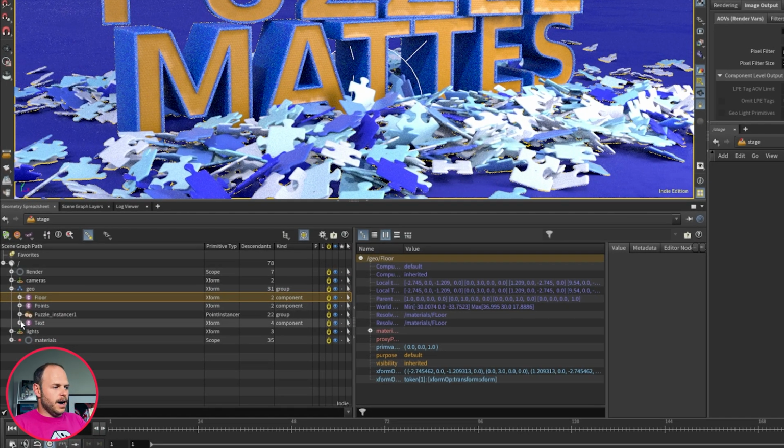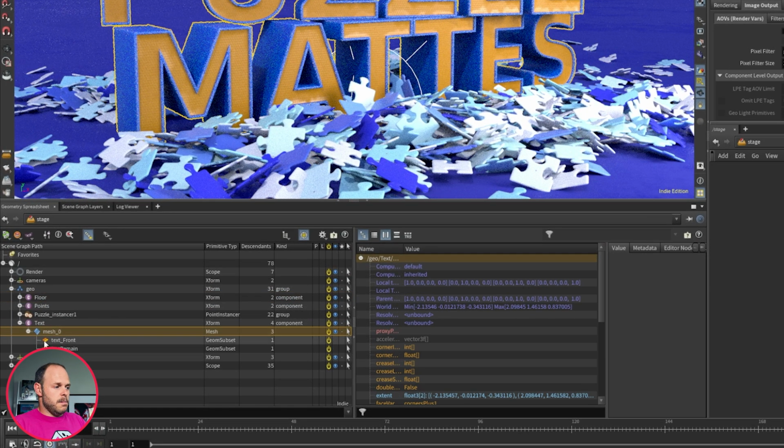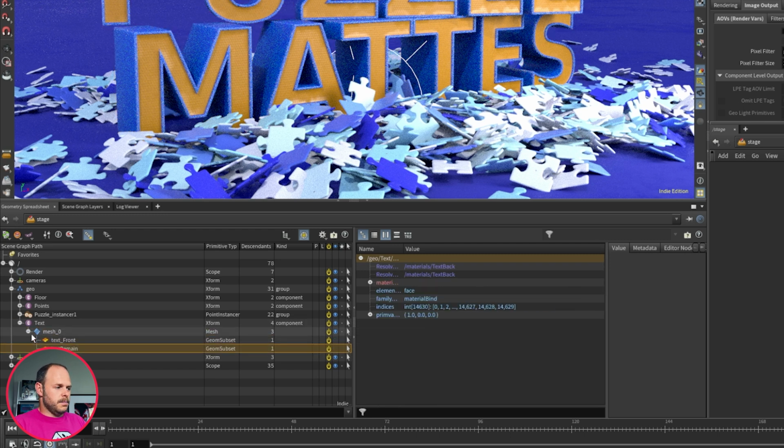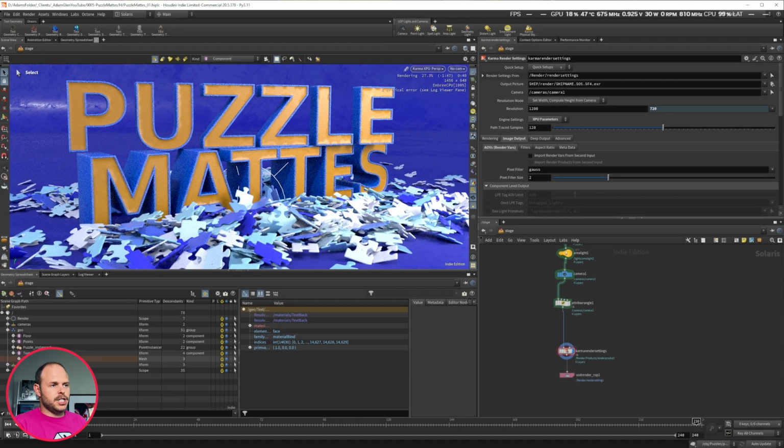And if you look here, my text is just one mesh. I've got some groups here, but that doesn't work. I've just got a mesh. I could separate these out separately and then apply mesh 0 to be, let's just say, red, and then mesh 2, which might be this word, to be green or whatever. But let's just say we don't have that luxury and you have an object that's got like 50 million different things and you want to specifically target them, and it's so much easier to target at the SOP level.